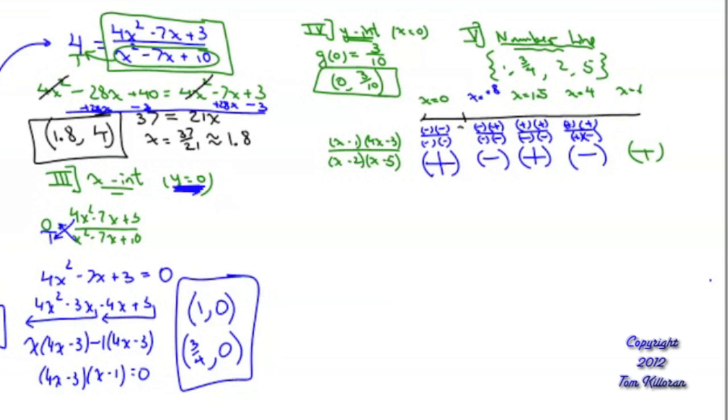When it's a pattern like this, they're all linear factors, so you're going to have a positive alternating. It's always going to do that, only if you have linear factors. Once you have a square in there, things get weird, like if it was x minus 1 squared on the top.